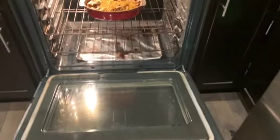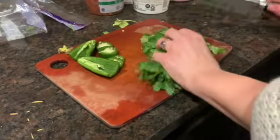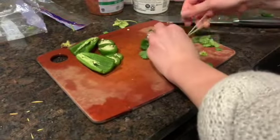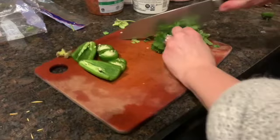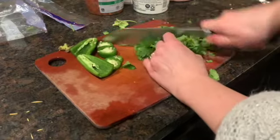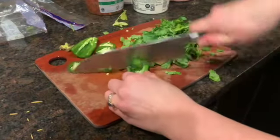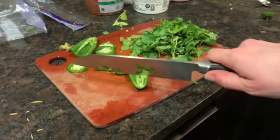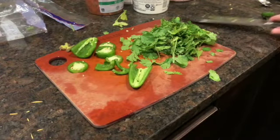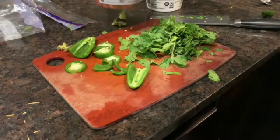So after about 50-60 minutes, the taco lasagna looks nice and cheesy, yummy, and it's time to make the fixins on the top, which really seal the deal. So we like cilantro. I'm not chopping off my fingers, I promise. We like cilantro and a little bit of jalapeno because we like the crunch and the spice. The taco lasagna is originally pretty mild because our kids are wimps with spice, so we added on the other side.